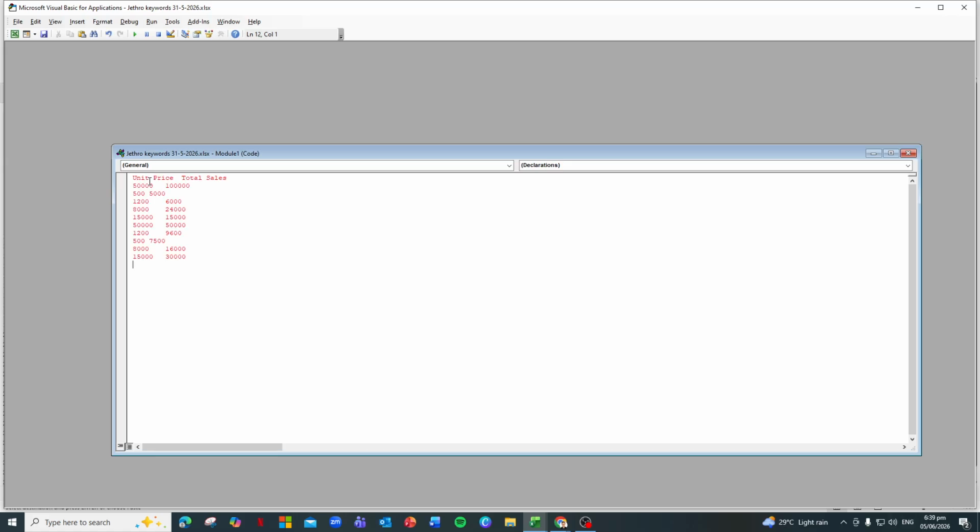Once the code is in place, close the VBA editor and return to your worksheet. From now on, this custom function will be available just like any other Excel function in that file. In a blank cell next to your first sample number, type the formula using your new function. For example, you might type an equals sign, then the function name, and then select the cell containing the number. Press Enter, and Excel will display that number written in words. You can then drag the fill handle down to apply the same formula to other numbers in the column.